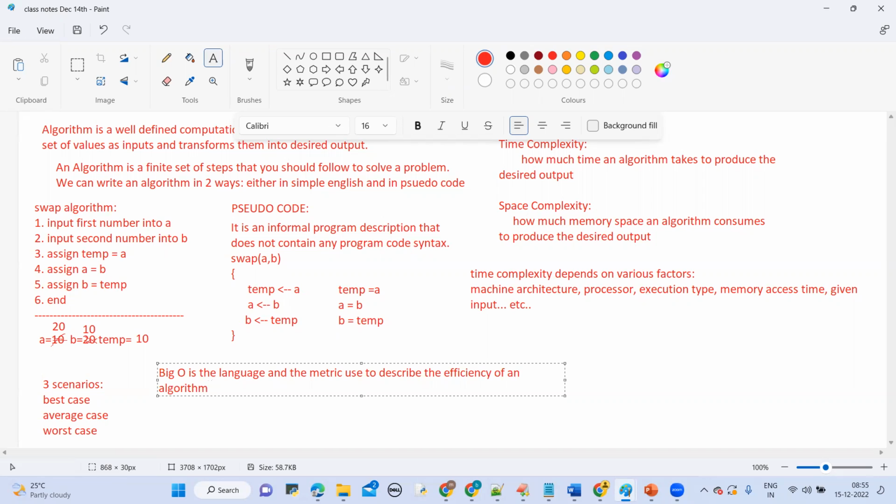So best case, worst case, and average case.